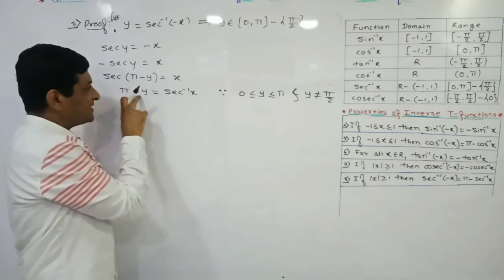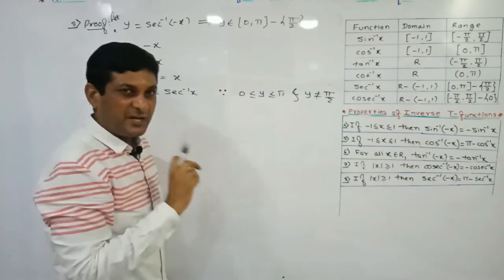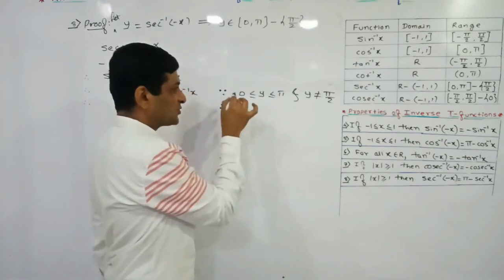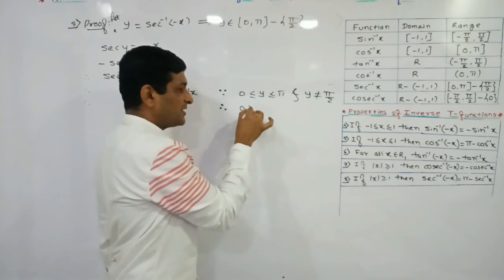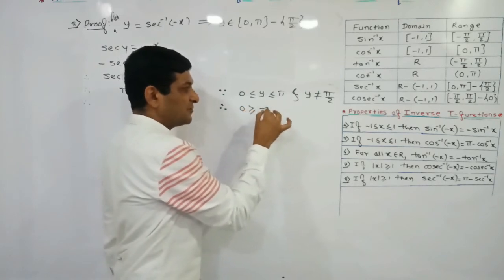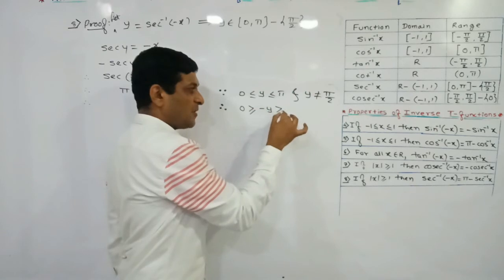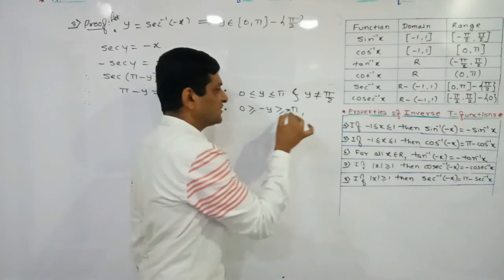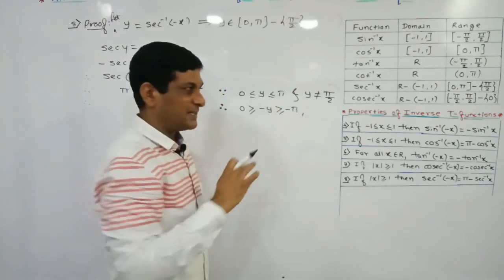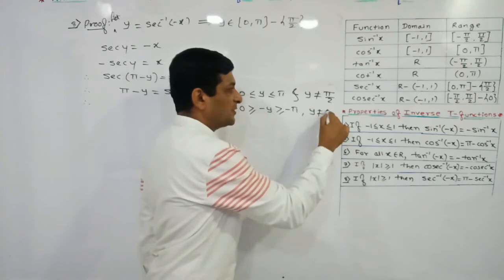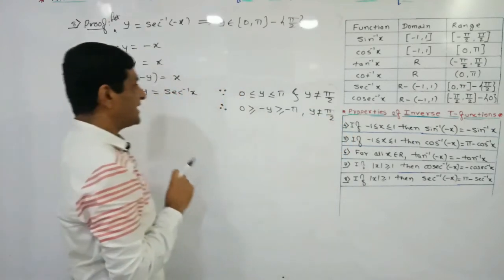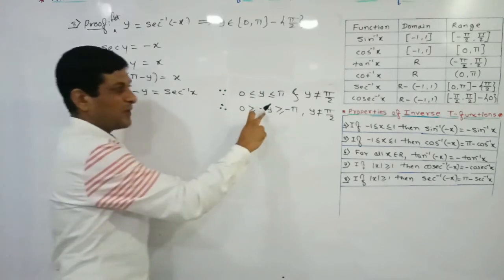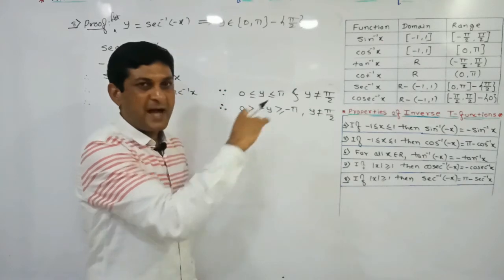So now here minus y is there. To get minus y, we are multiplying all the terms by minus. So if we are multiplying by minus, here we will get 0, less than or equal to becomes greater than or equal to, here we will get minus y. Here less than or equal to will become greater than or equal to, and here we will get minus pi. Just simply we are multiplying all the terms by minus. And here keep this term y is not equal to pi by 2 as it is. Now again what is required? Minus y we have got here. To get pi minus y, we have to add pi in all the terms.